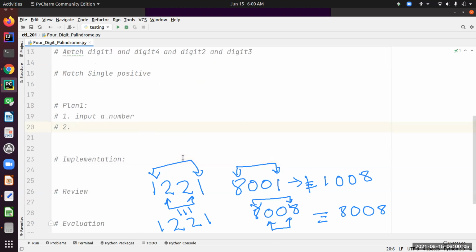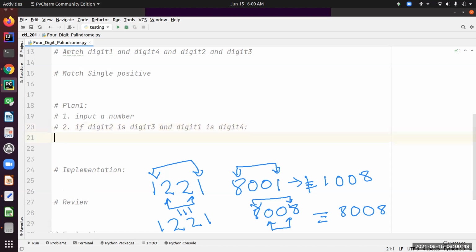What I'm going to do is compare the innermost two digits first and then the outermost. So I check digit 2 and digit 3, the inner two digits, and then digit 1 and digit 4.